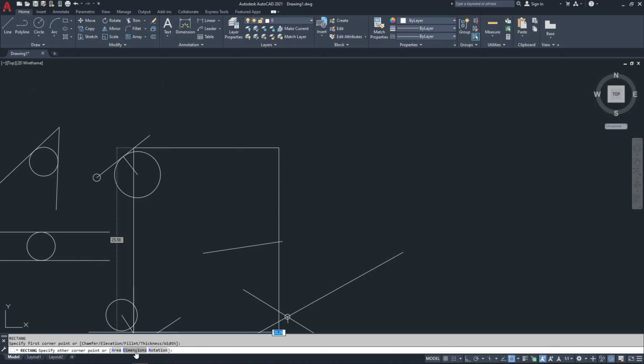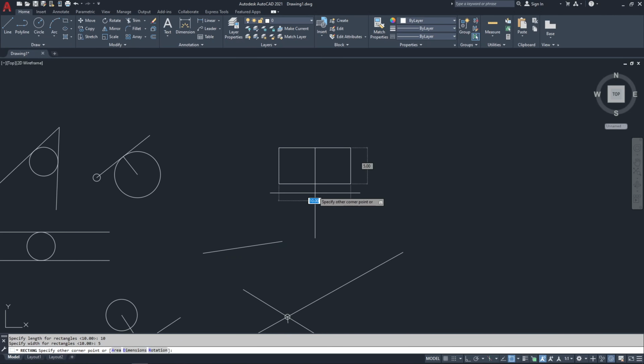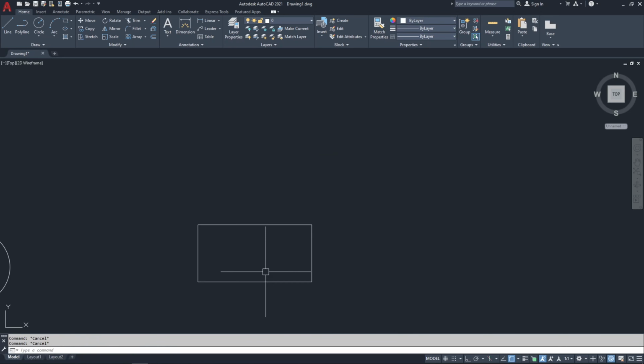Click the dimension, and then AutoCAD will ask you for the length and the width of the rectangle. Let's say you want 10 units and then 5 units for the width. AutoCAD will ask which side the rectangle will fall. I want it to be somewhere here. This will be the 5 units, and then this will be the 10 units.